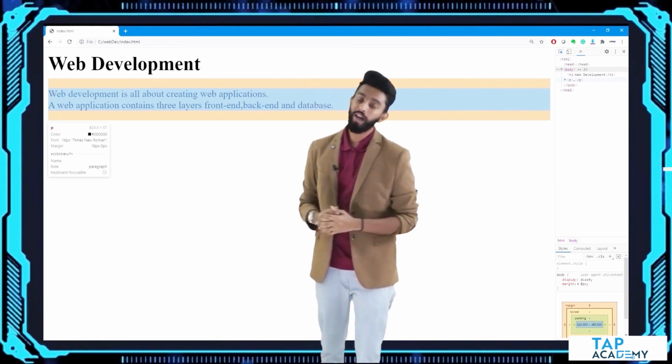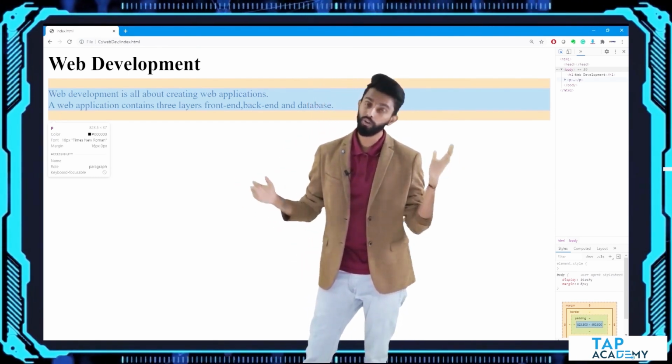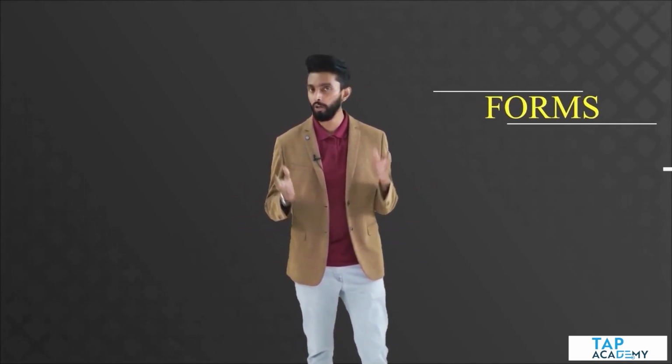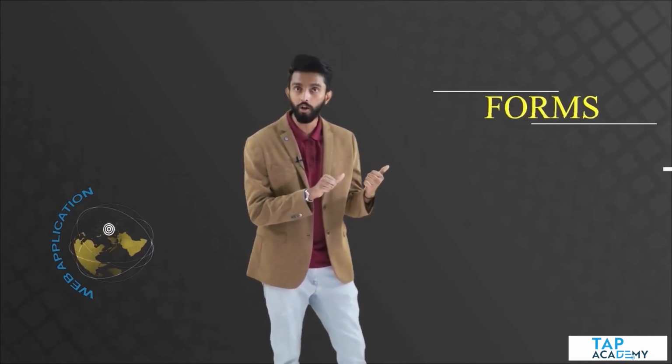Now let's move forward and learn the next concept, which is all about forms. Alright my friend, now it's time for you to learn about forms in HTML. Please understand, all these front-end technologies that you're investing your time and energy in learning is after all to ultimately create something called a web application. Now you must understand, today's web applications have to take different variety of inputs from the user who's using the web application, and knowingly or unknowingly you must understand that you have been using forms all your life to provide input to a web application.